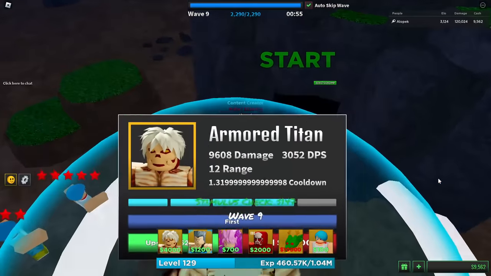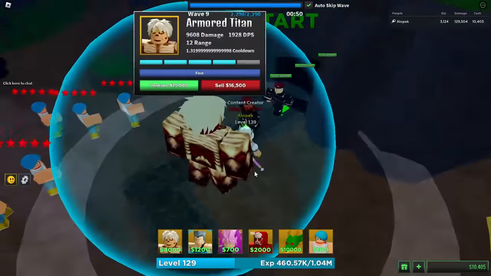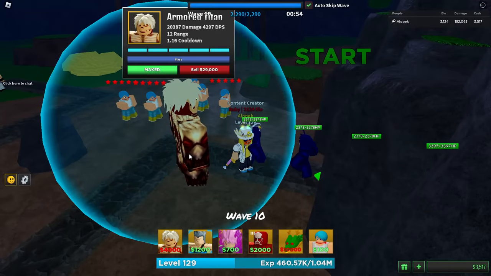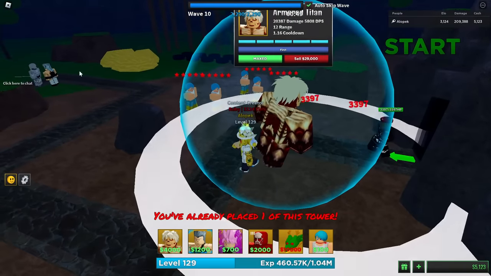All right, 9,000 for 1.3. Thankfully, he does get very fast. And of course, guys, if you have Whitebeard, Whitebeard's basically 100% better than this guy. Not gonna lie. All right, and then finally, 20,000, but a very, very fast cooldown, guys. 1.16 cooldown is crazy. But because you only place one, he's only doing 20k, it's hard to recommend him.